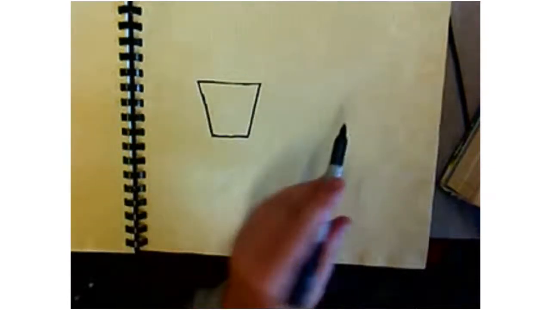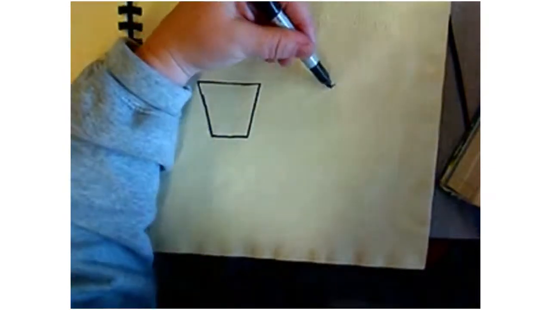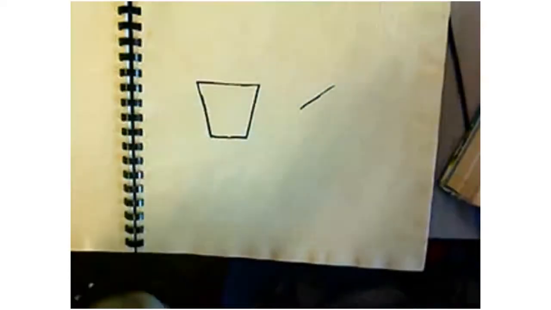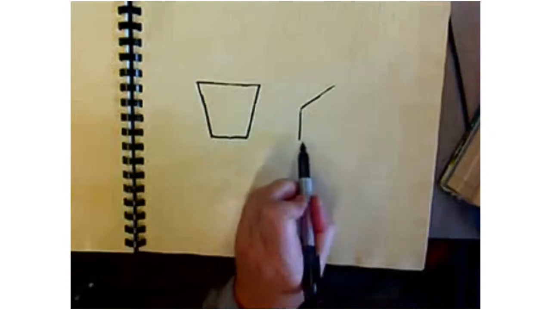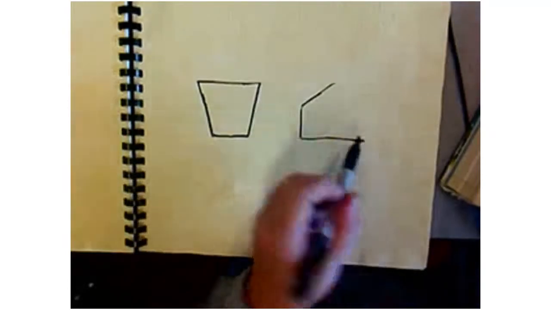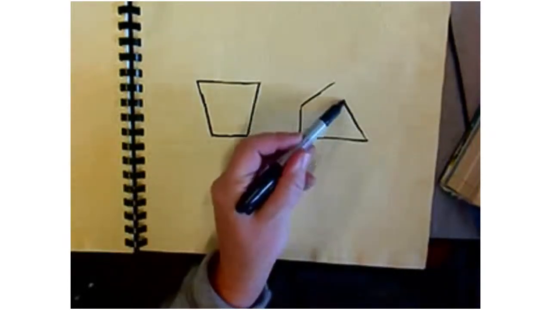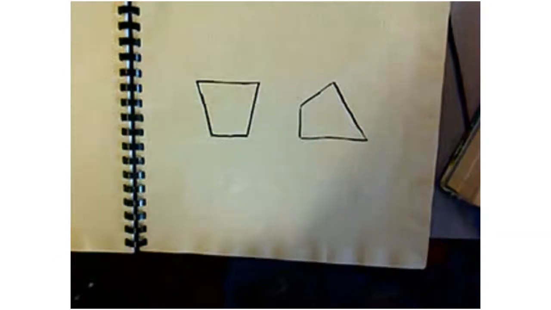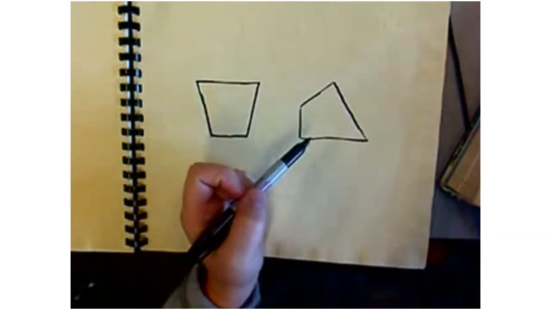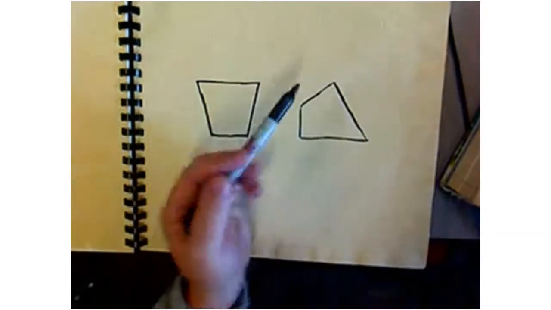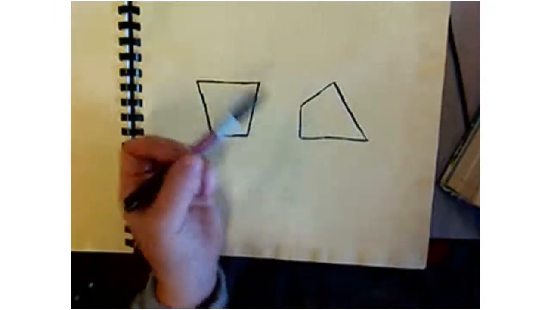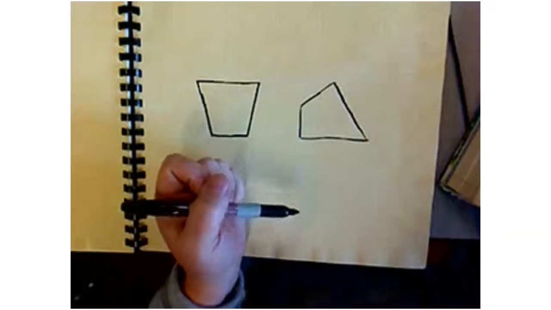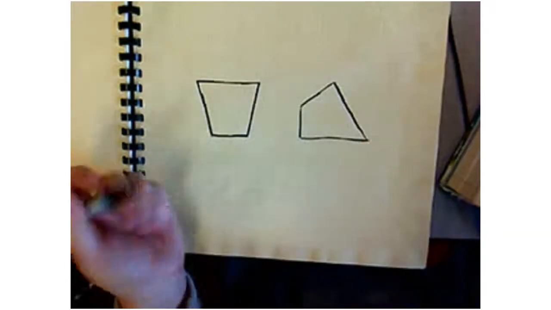Move immediately to the right. There's another example of a four-sided figure. Make your way around that figure. Count those sides. You have 1, 2, 3, 4 sides. It's an irregular quadrilateral again. It doesn't have a special name. There's four vertices where the end points of each side come together, so it matches the definition.